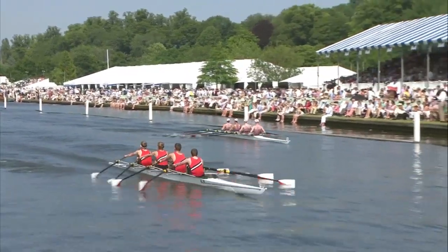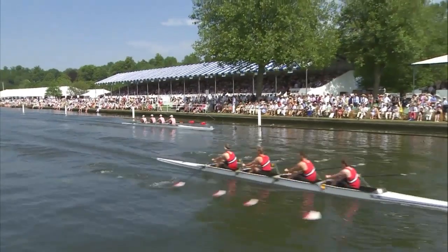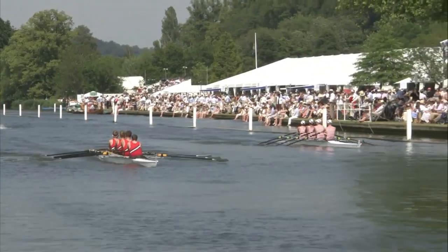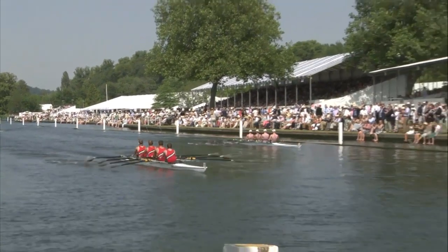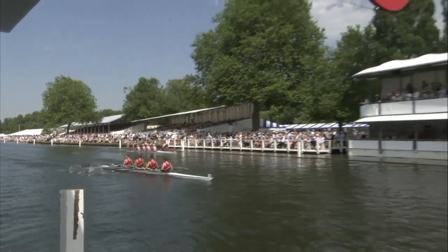So it's the Americans from the Midwest, the Whitequad Cities Rowing Association. Great to see that association do so well at Henley. They have a few strokes to go to the finish line. We look back at their opponents, Kingston Rowing Club, in red and white on the far station. But it's the Americans. They haven't let up all the way. They've driven to the finish, determined not to give Kingston any chink, any light of hope.